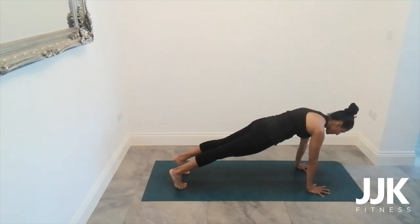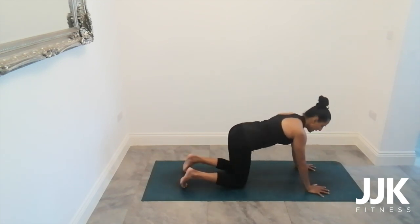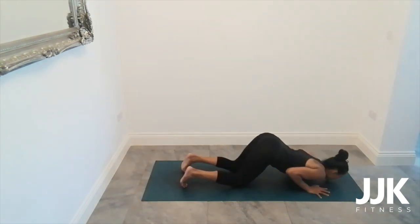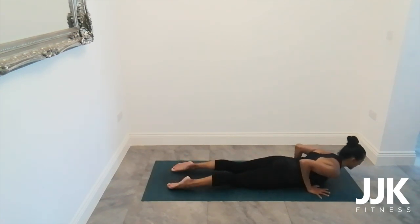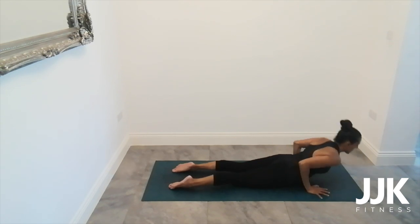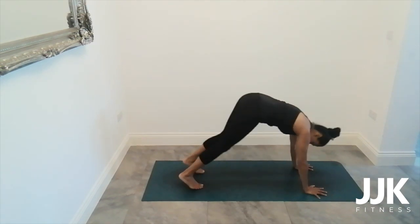Lovely. And then round through your shoulders. Try not to lock out your elbows here. Now slowly drop your knees down. Hips over your knees. Lower your chin and chest in between your hands. Elbows draw back and scoop your body through as you come into a low cobra. Untuck your toes here. Your gaze is just in front of your mat, so don't fling your neck back. And then slowly make your way back into your downward dog.